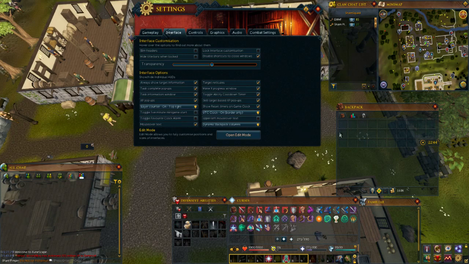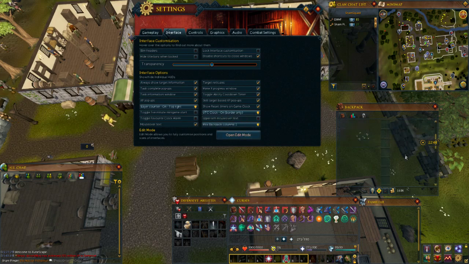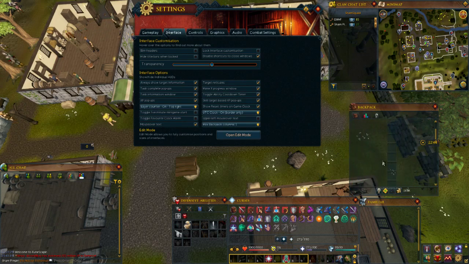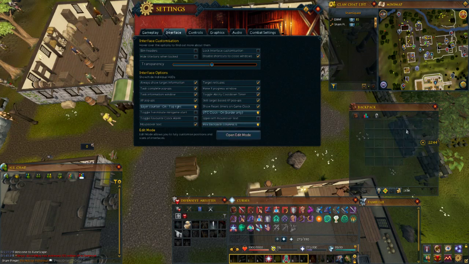But let's say I want my backpack to be this big because I want my interface to be this big for whatever reason, and then I only want one column. You click down here. Now it's only gonna be one column no matter what. Like I can squeeze it or I can extend it. It's only gonna be one column. But let's say if I want 6 columns, you see how it has 6 columns.